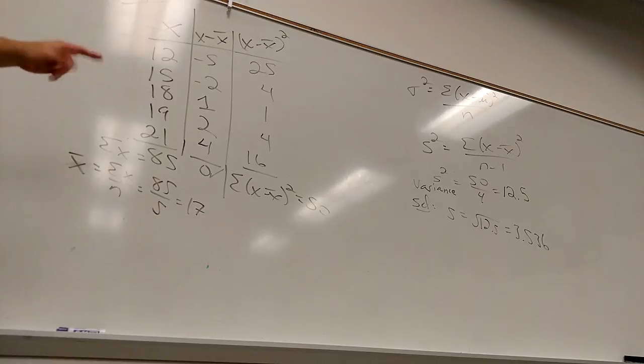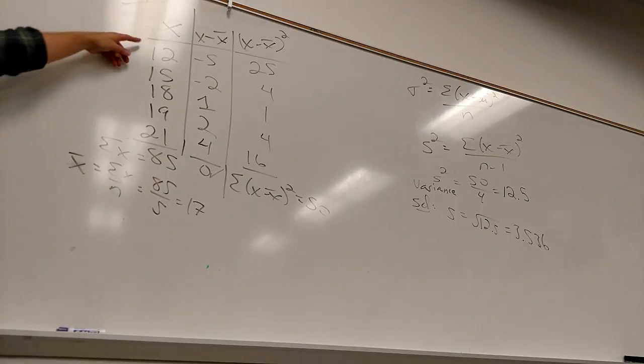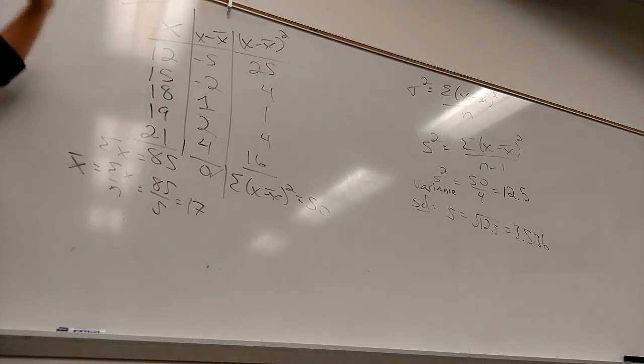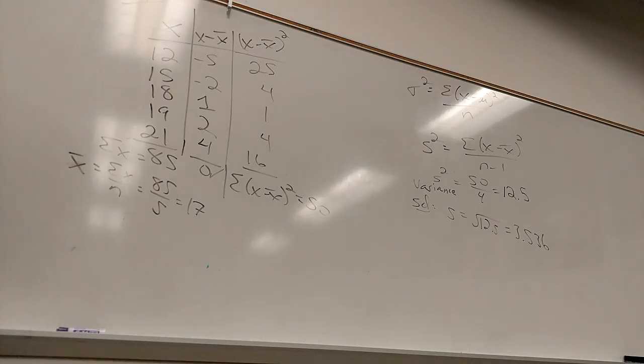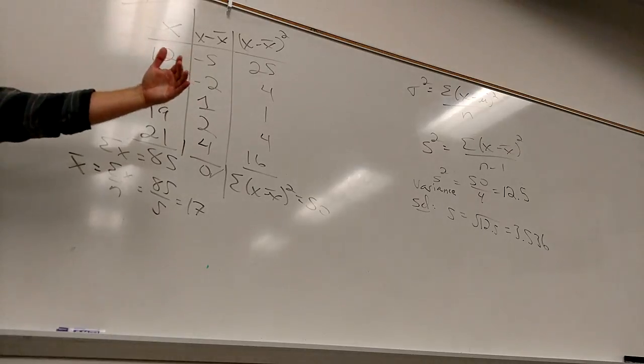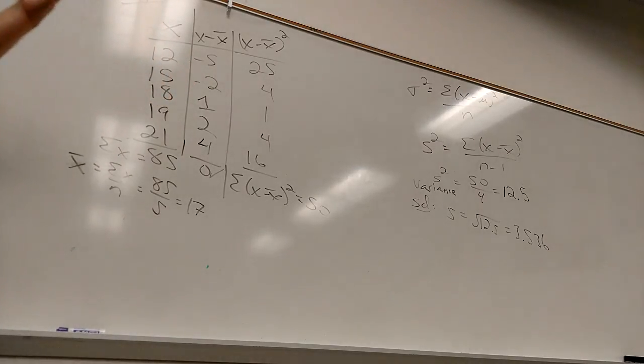All right, so that's the standard deviation. What does that mean? Can you tell me what 3.536 means? It's the average distance that the data points get away from the mean. Right? What's the standard deviation tell you? The average distance that the data points get away from the mean. So if they're all really close to the mean, the standard deviation would be very small. If I was like 2, 7, 80, 914, my God, that's going to be a huge standard deviation, right?